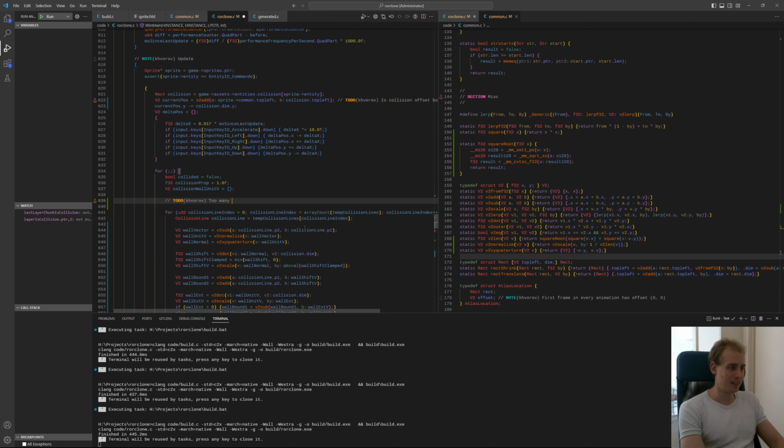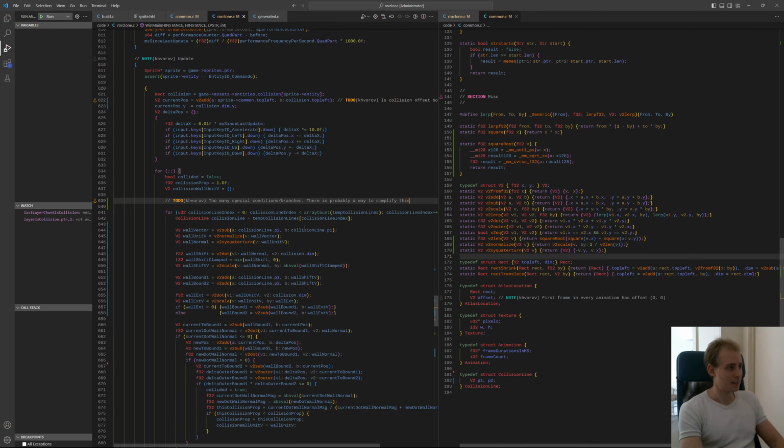Too many special conditions, branches. There is probably a way to simplify this. Okay.